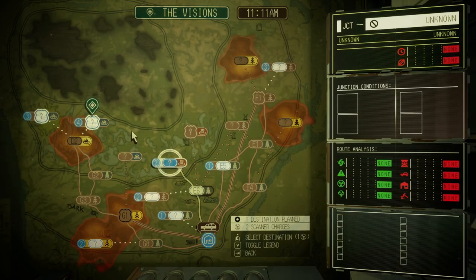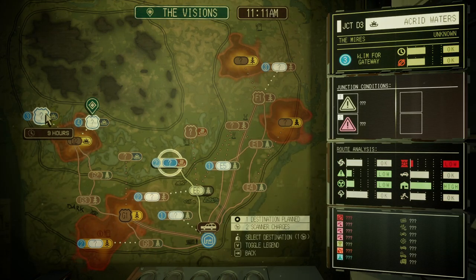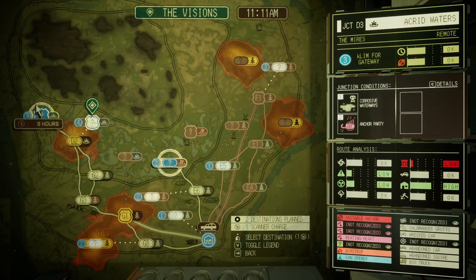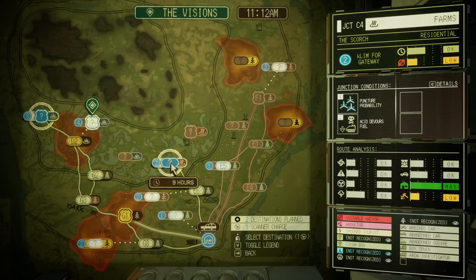Well, we can. How many charges? We've got two scanner charges left. We might as well scan this one. Corrosive waterways, interesting. An anchor party. That sounds good. I'm guessing that's why it's blue, basically, right? Because this one's blue. I think we can tell maybe. And puncture probability seems like it's not a good thing, but that's a blue one. Maybe it's the level.